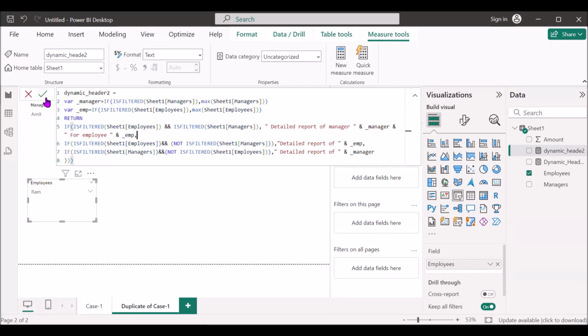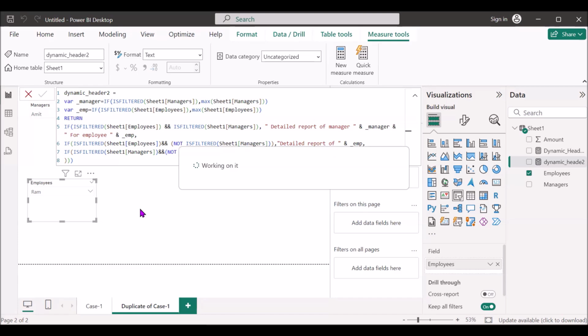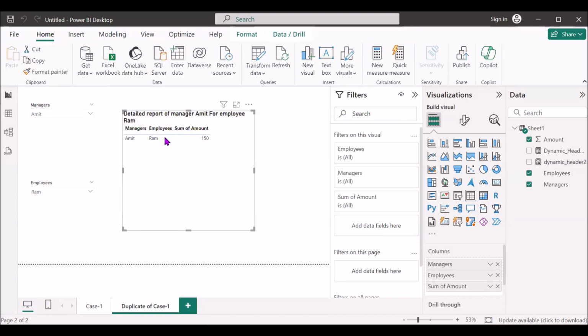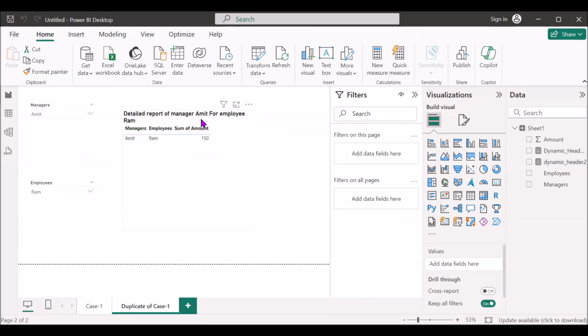Now save it and see. So we are able to see proper spacing in the title. That's how we can do that.